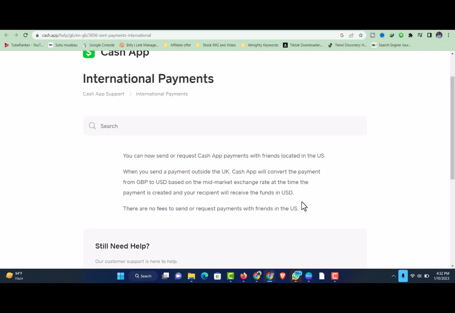And with this, the Cash App itself will convert the fund currency to another country. If you are sending out from US to UK, the fund will be converted to pounds, which is the currency UK spends. And if you are sending from UK to US, the fund will be converted from pounds to USD. So it's quite easy for users to send money from US to UK and from UK to US. And this also tells us that you can actually send money out from UK, and definitely UK is supported with Cash App, as it's also one of the top countries that Cash App already supports.